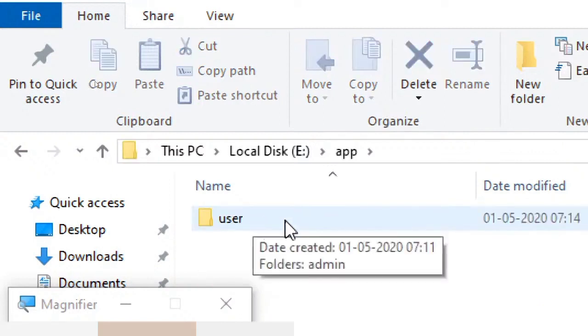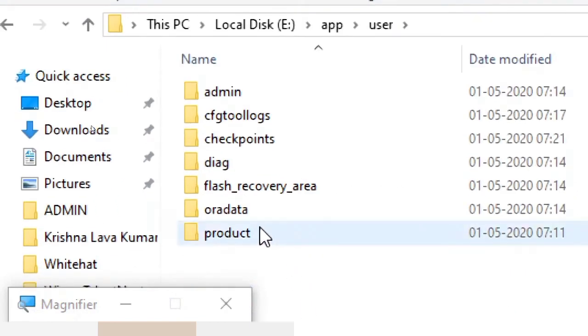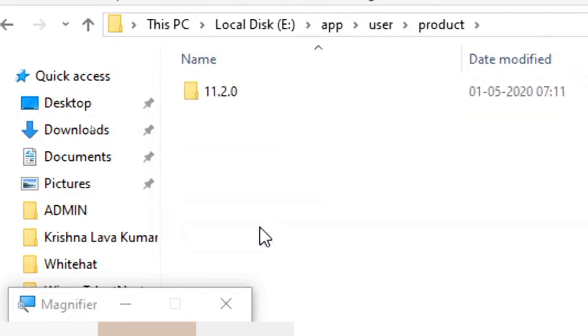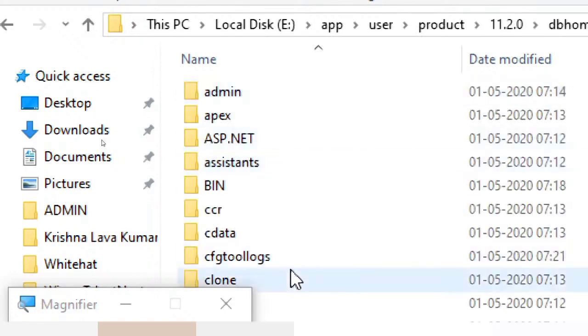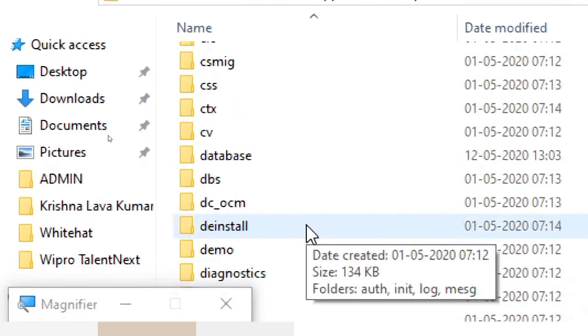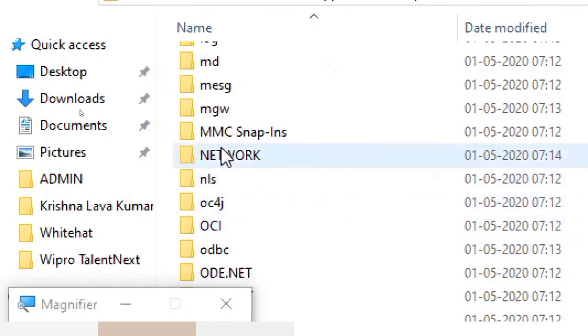In this app folder you can see the user folder. In this user folder you can see the product folder. In this product folder you can see your Oracle version. I have installed 11.2.0, and here you can see DB home. Go to DB home, and there you can find a folder with the name network.